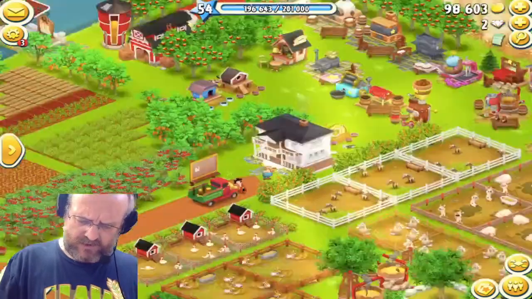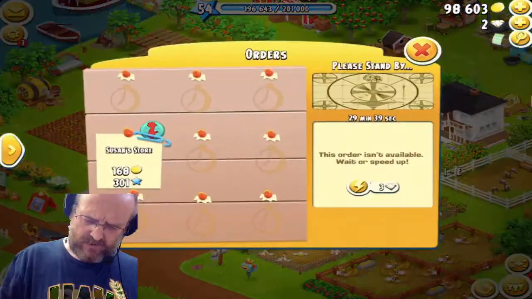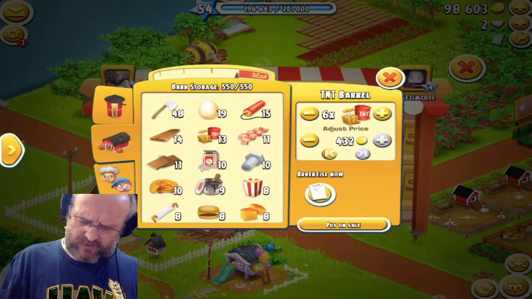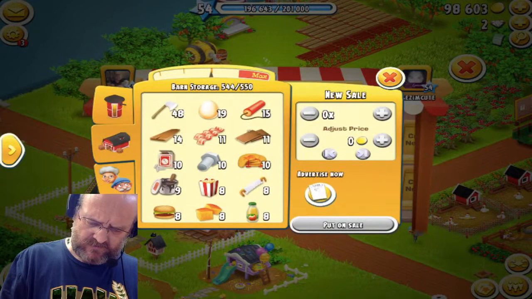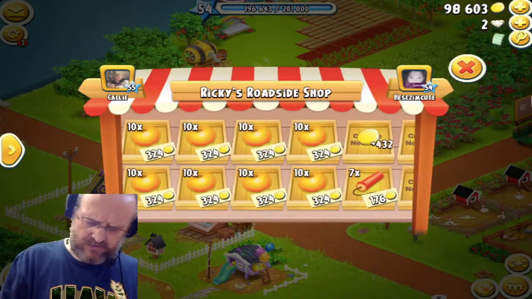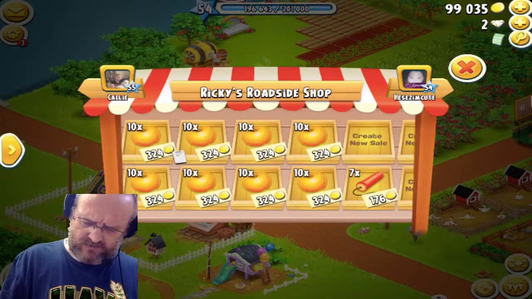Okay, I got too many mining items down there. Let's go sell some of those as well. I might come and buy those myself. Hang on, what have I got? Too many mining tools. Okay, grab those. Advertise those as well.